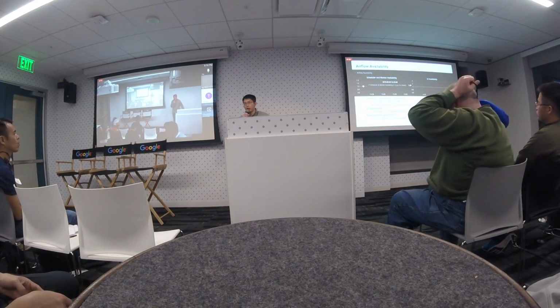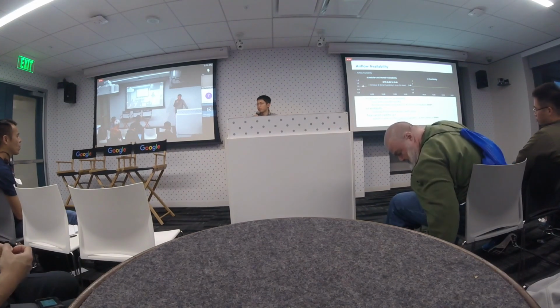Okay, last question. Any? No? Oh, yeah. You call out parallelism and concurrency differently. What are the differences? Parallelism is a global config defined in the airflow.cfg, which controls the executor total concurrency. And concurrency is only a DAG level config, which controls how many task instances of your specific DAG could be running concurrently. One is global, one is per DAG.